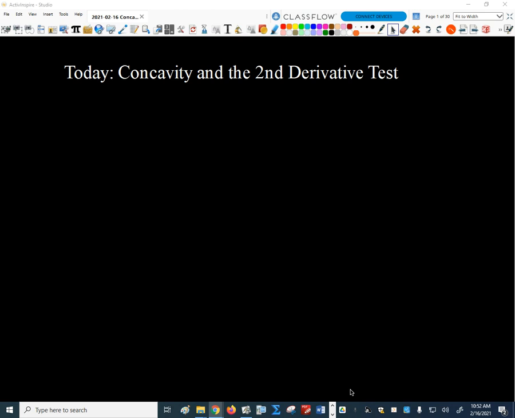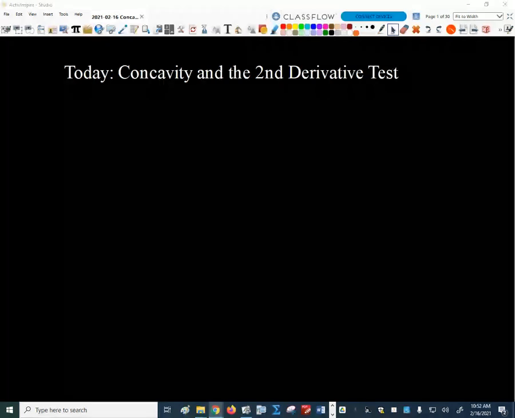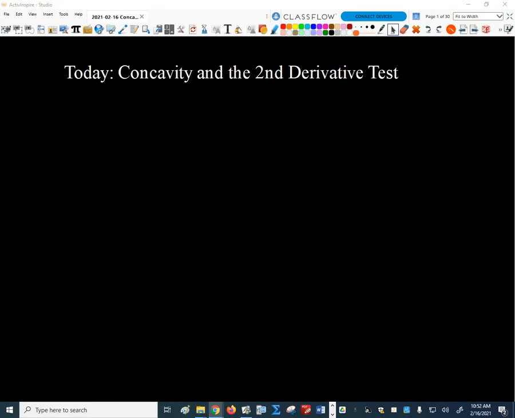So today is, I love teaching this stuff. Today I'm kind of excited to teach you this. Today is a day where we get to look at something pretty cool. We're going to look at, for the first time in detail, how the second derivative impacts the graph of a function.